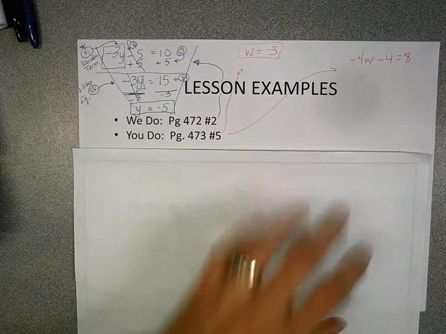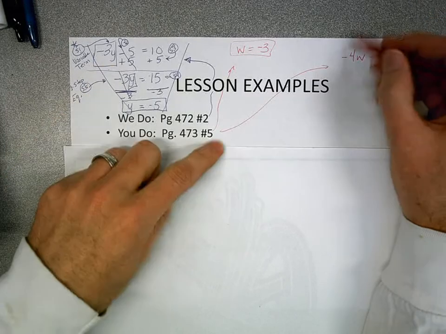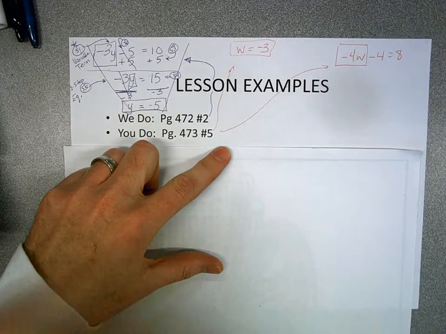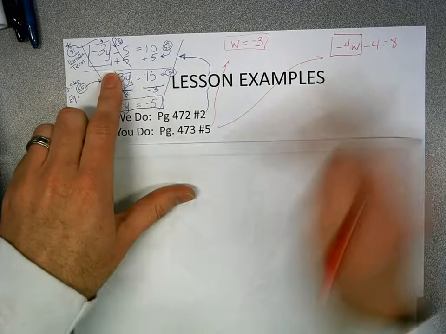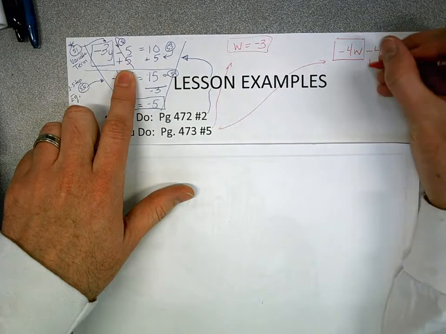All right, here we go. So, taking a look here, right? Box in our variable term. So you should have boxed in your -4W. Step 2 was whatever's on that side of the equal sign we get rid of by doing the inverse. Of course, this is -4, so I'm going to go ahead and add 4.